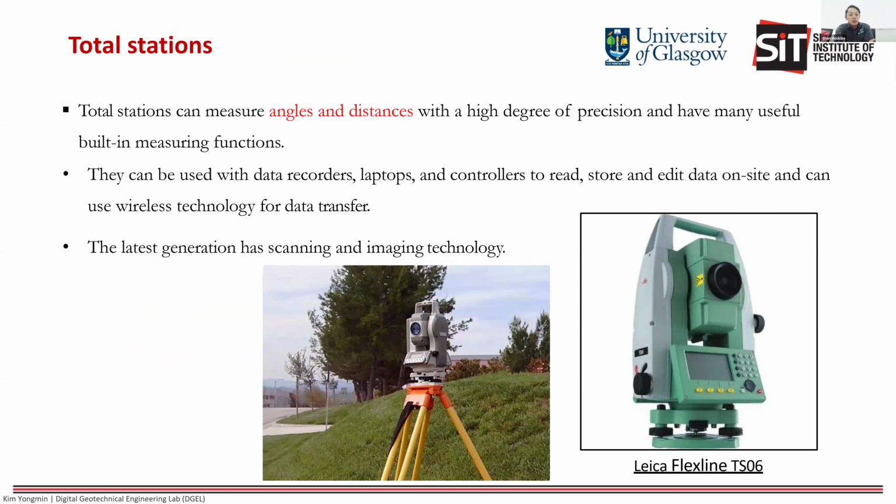Total stations can measure angle, distance, and with the amount of computing power that they put into some total stations today, you actually have many other functions. It measures with millimeter precision and can store thousands of points. Not only that, when you combine it with laptops and other controllers, you can actually store and edit data on site, and you can do more information processing on site.